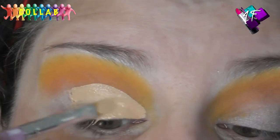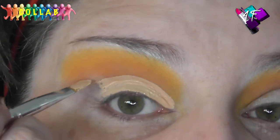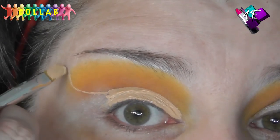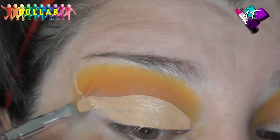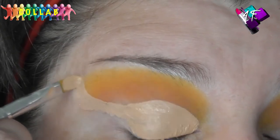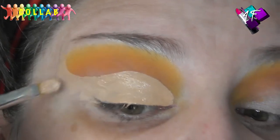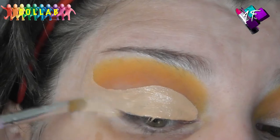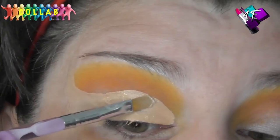So you can then spread it across. I'm actually going to do a bit of one of those at the end today, I think. Now, you can always take it further than you need, because I always do my base afterwards anyway. So I can clean this up later with some micellar water.